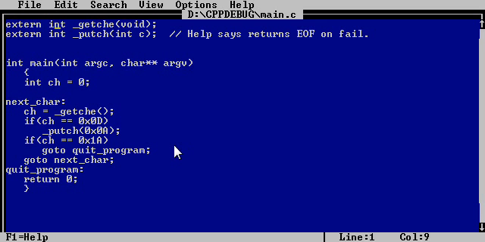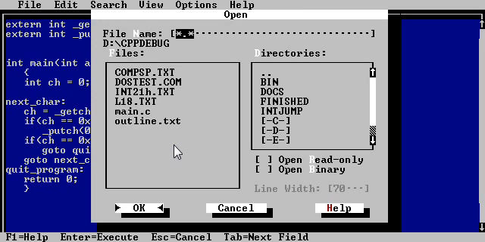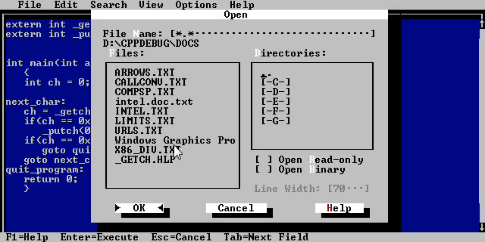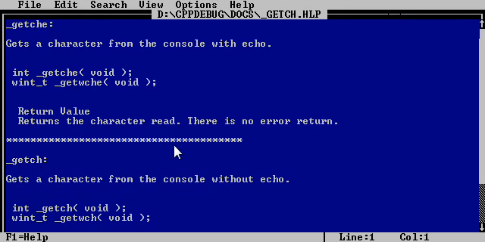A lot of people might think, well, okay, that's great, but maybe it uses those extra bits for some reason, like end of file would be a good use for the extra bits. But if you go and look at the help, and I've actually gone and looked it up, this is the help on getch. Gets a character from the console.